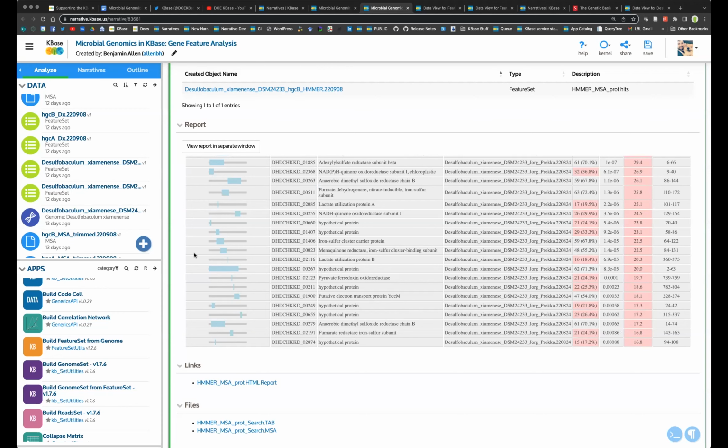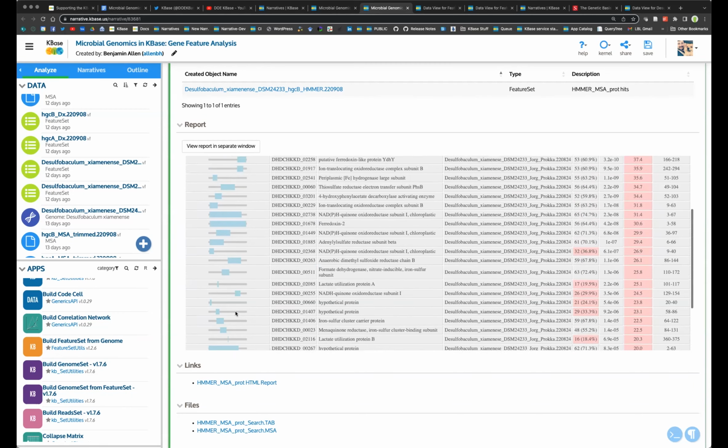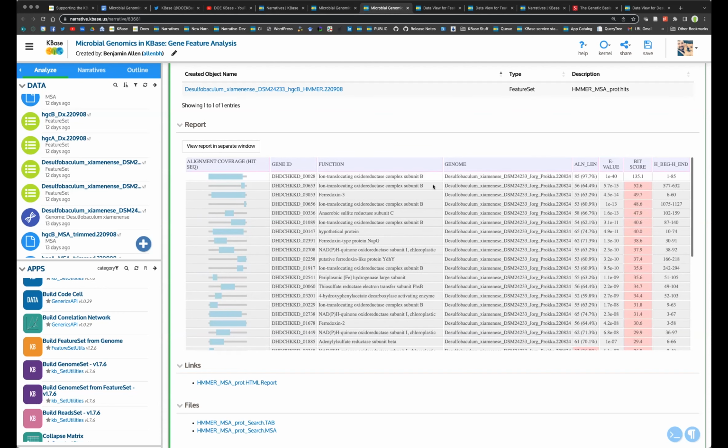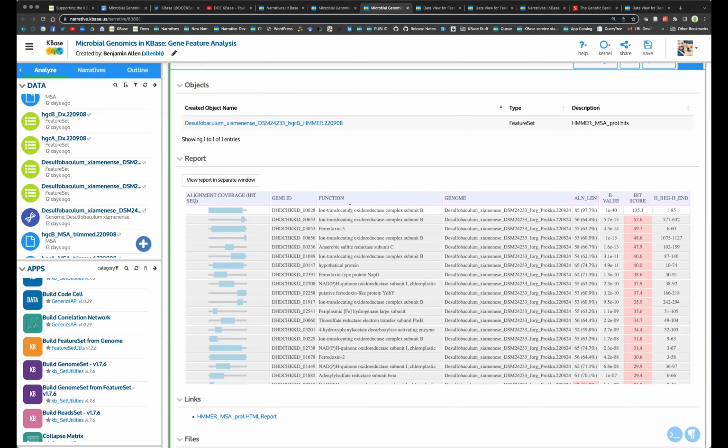There may be some aligned regions here you can see, so that might be other points of investigation. But again, we're mostly looking for this one specific function, and it's calling it ion translocating oxidoreductase complex subunit B. Even though it was annotated using PROKKA in our previous tutorial, that's just the term that's been assigned to this, and so it doesn't necessarily describe exactly what it does in this specific mercury methylating context.